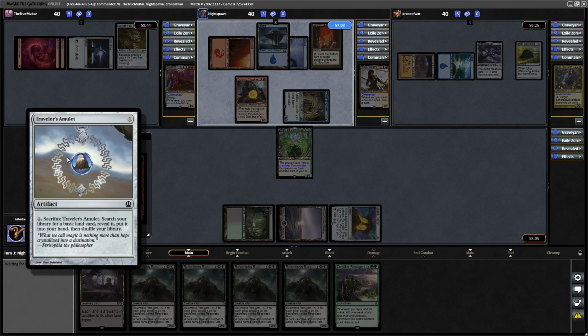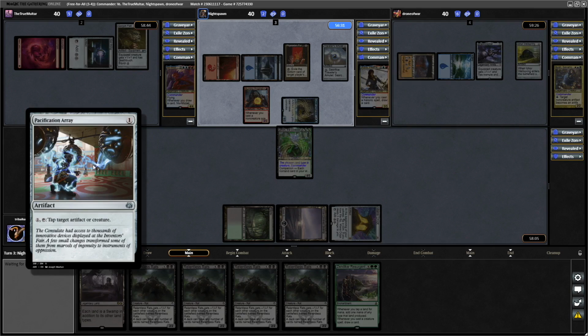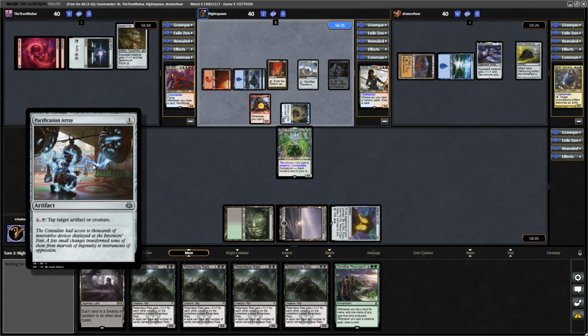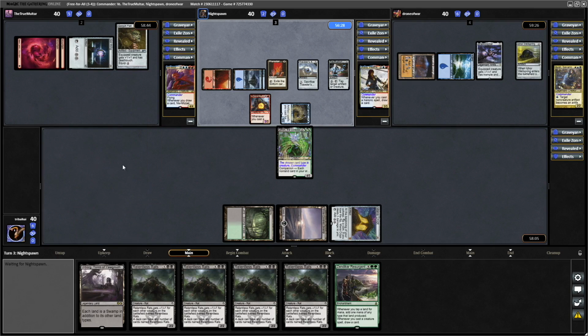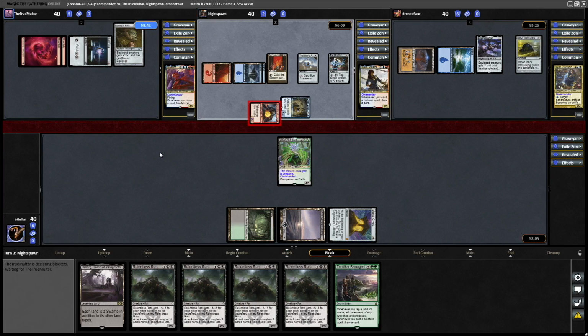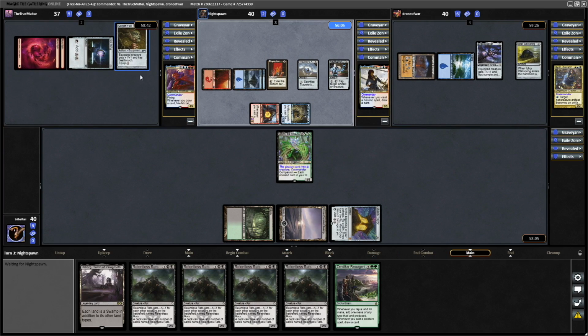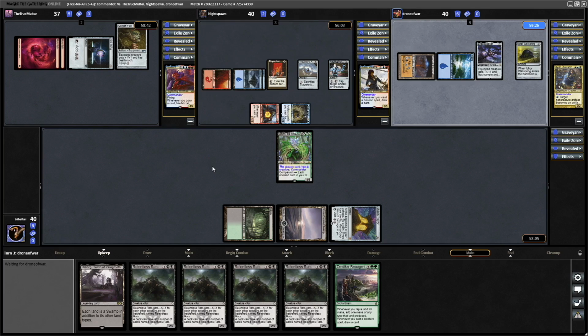And that allows them to go for Traveller's Amulet off of the Chief Engineer. Then following things up with Pacification Array. You can tap a target artifact or creature for 2 mana. Then the Burning Prophet going in at Niv-Mizzet. I think that's where we are going to be going as well, because Niv-Mizzet is scary enough on its own, but with Death Touch in play, it's even more frightening.